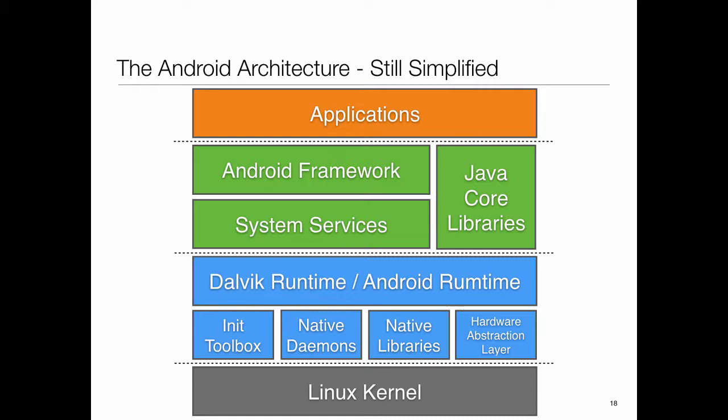Let's say I am developing an app that makes use of the GPS on the phone. The way it works in Android is that there is a Java library in the framework layer that will communicate with a C++ library in the system service layer, which will communicate with a hardware layer driver, which will finally talk to the kernel. So this layered approach provides a good deal of abstraction and makes it easy for developers to worry less about how to handle the underlying hardware.